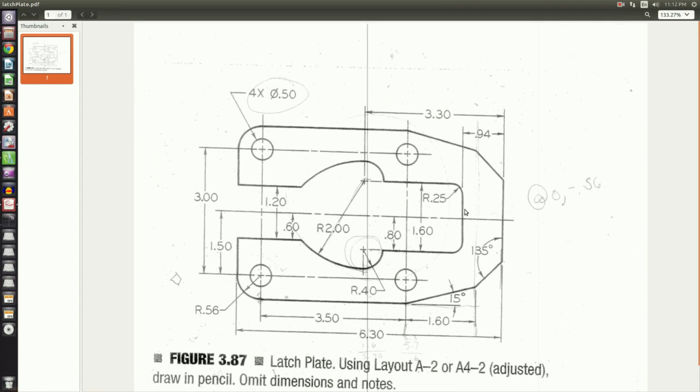Alright. So next we have a 0.4 millimeter or 0.4 inch radius here. And a 2-inch radius here. Now, getting this radius will be a little complex because its center point is the center point here. But we'll go through a couple methods to get that.